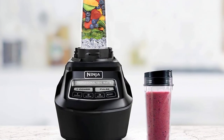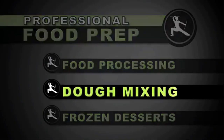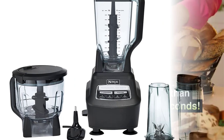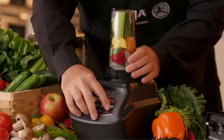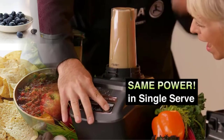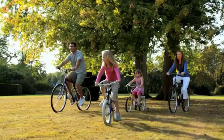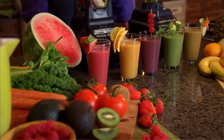Also included are a pair of personal jars that make remarkably well-blended smoothies. The personal jars each come with a to-go lid, so you don't need to transfer your drink into another cup before heading out. Compared to the Vitamix 5200 or KitchenAid K400, it takes longer to make a smoothie. When blending in one of the personal jars, you need to hold down the single-serve button constantly, which is a bit annoying. It doesn't offer any automatic blending programs, and the very sharp spiral blades make cleaning by hand tricky and a bit dangerous, though all jars, lids, and blades are dishwasher-safe.